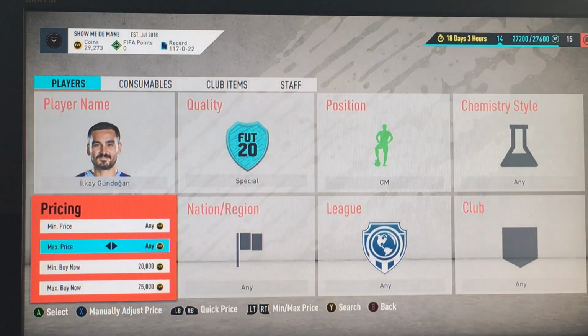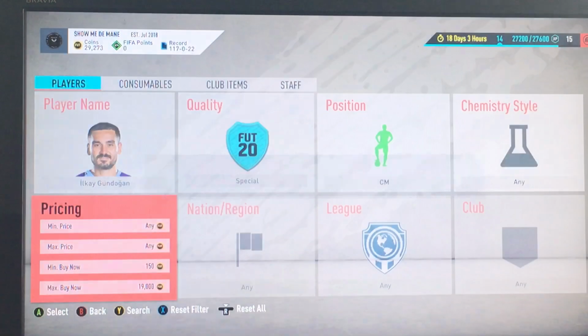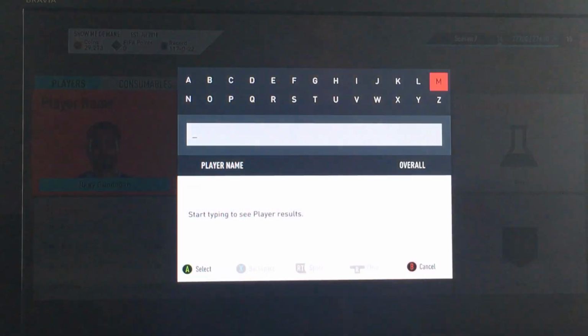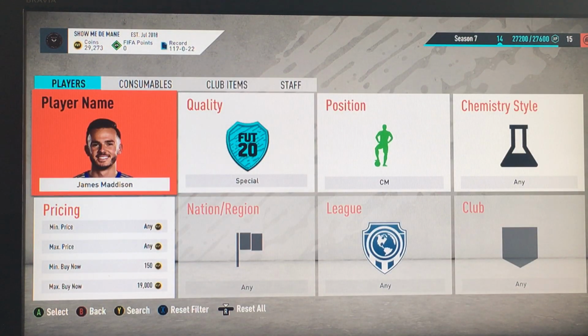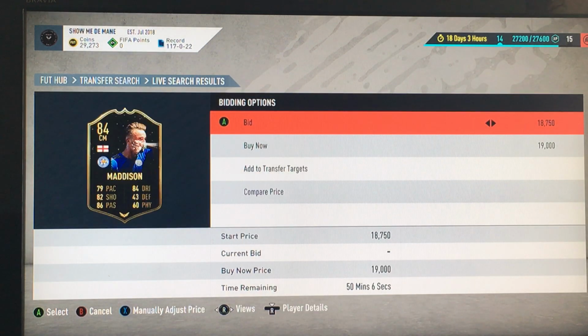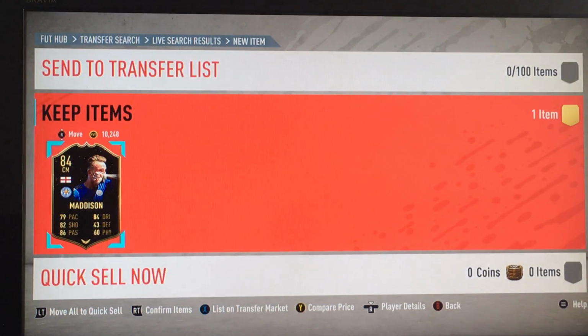Ilkay Gundogan special. I'll put that back down to there, and I'll put that to 19. Okay, he is 18k compared to James Maddison. There's only one there for 19. But then I'd have 10k if I went for Gundogan. I might go for Maddison, because then I've got a great free kick taker. You know what? Boom! We have the James Maddison. Wait, that one's only 84. That's a mistake, isn't it?